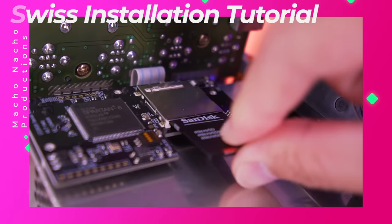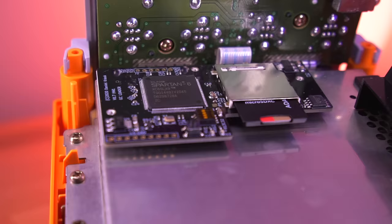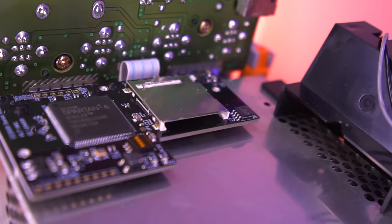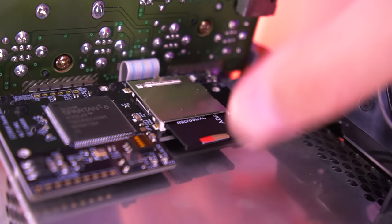It's that easy. Okay, great, now let's go over some of the features of this mod. Since this video is primarily discussing the GCLoader itself, I won't go into all the features of the Swiss software. If that's something you'd like to see, let me know in the comments below and I may do a follow-up video. The GCLoader by itself can play ISO files without Swiss, although it is a bit more clunky and not as polished. Because the GCLoader utilizes solid-state media, it can actually load games faster, which is awesome. The fact that this is a plug-and-play mod is fantastic since all you need are just a couple tools.